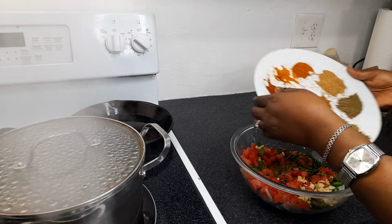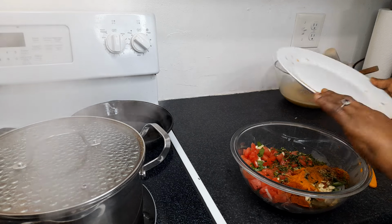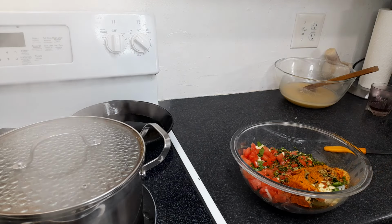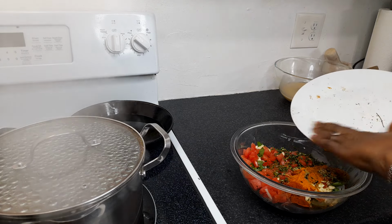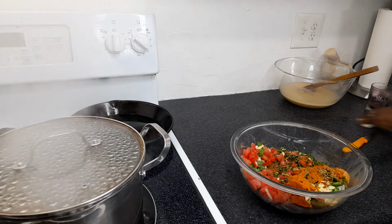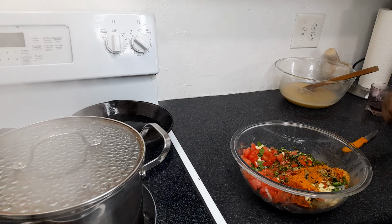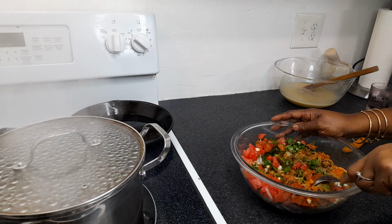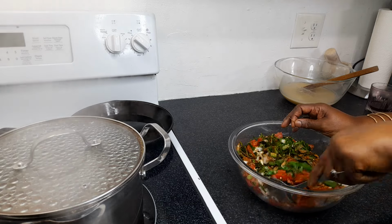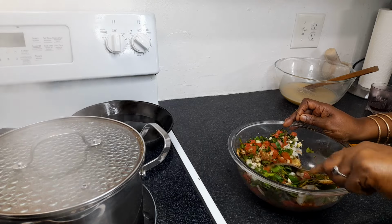Okay, so this is all the herbs and spices I'm just adding in. And this one, we're going to add a little curry flavor to it. I just add a little bit of curry. Gonna mix this up with the saltfish, everything together. I don't want any stick part of the thyme down there. So this is the saltfish and all the natural herbs.